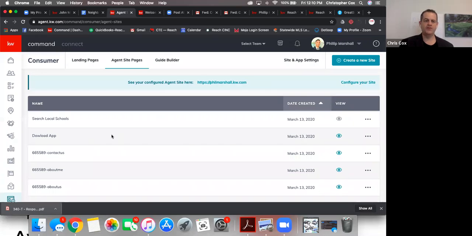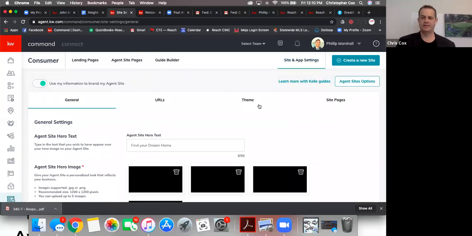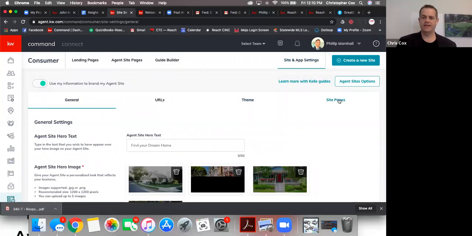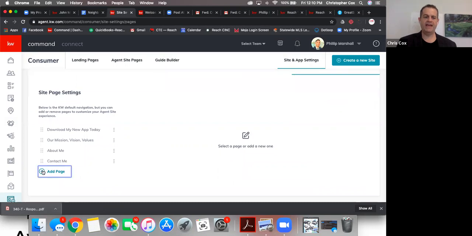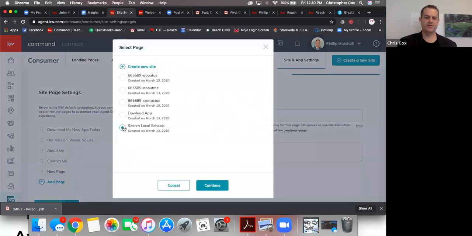Now once you get that there, you're going to configure your site. Go to site and app settings, site pages, add page. Search local schools.